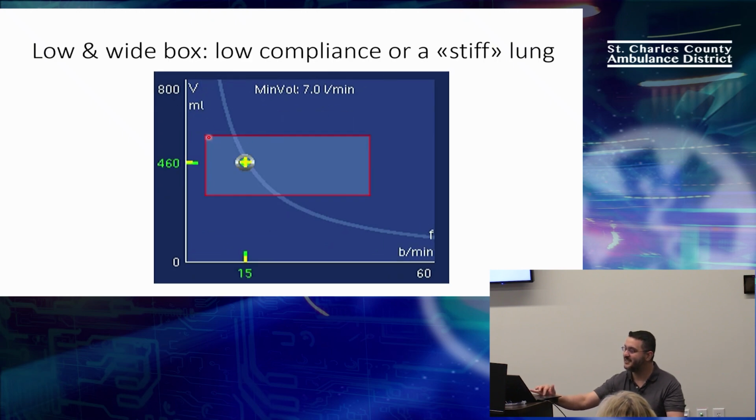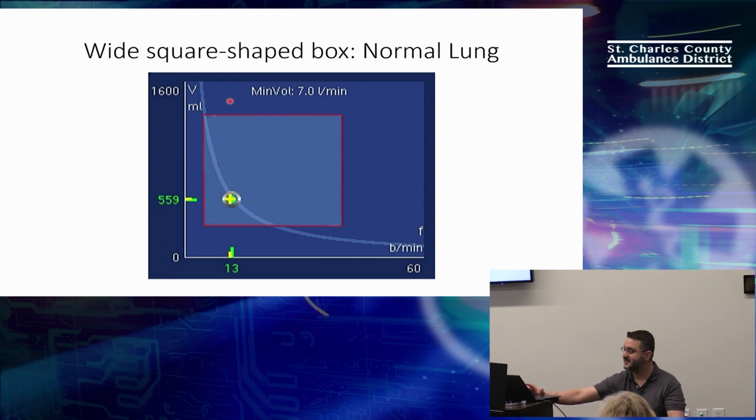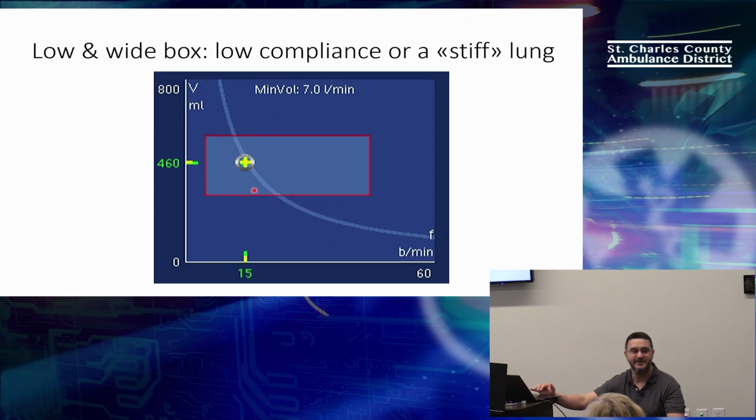Why does this machine right here have a narrow box? It's not tall, the box got trimmed. If we go back here, look at this thing. I'm gonna shave some real estate from the top and from the bottom here. Why did that happen? So what happens if I try to get an 800 tidal volume on this guy? Yeah, it's going to be really high pressures. The machine's going to have to deliver really high pressures to achieve that, so it doesn't want to do that. It says, hey man, this is the most pressure I want to deliver for you, right here. That's how it figured that out. Does that make sense? The rates didn't change or anything like that.